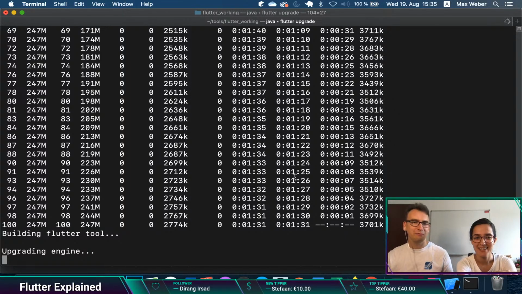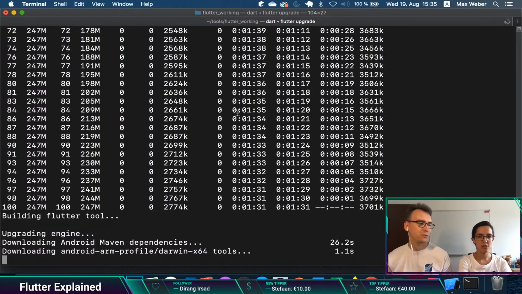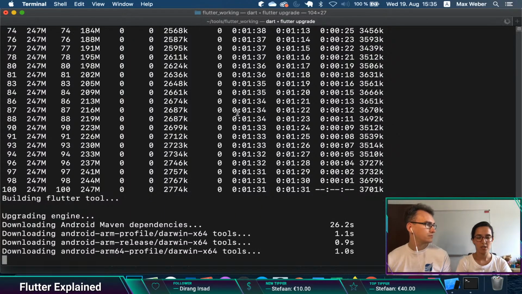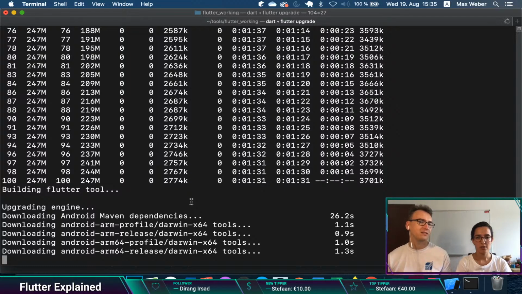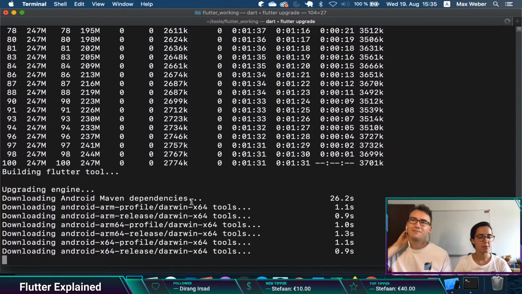Look at that. I destroyed everything in Flutter, it looks like. Upgrading engine. Yeah, could take a while. Oh my goodness. But that means we really had a problem with Flutter, right? The question is if we can go further and work. Oh no. The problem is we don't have Flutter installed at the moment. But I'm thinking about if we can continue with my laptop.